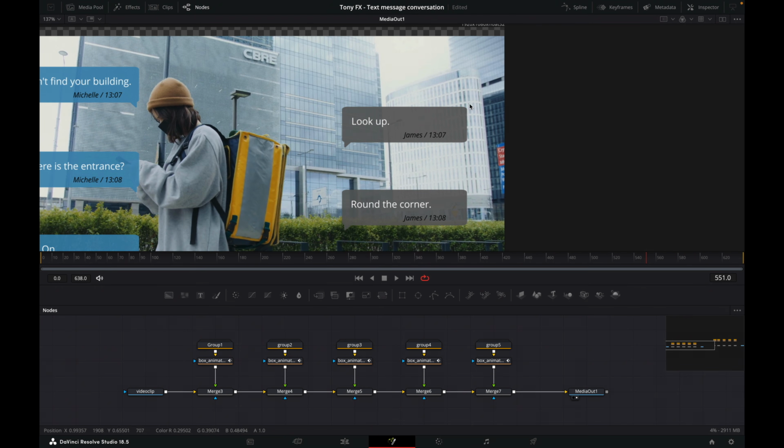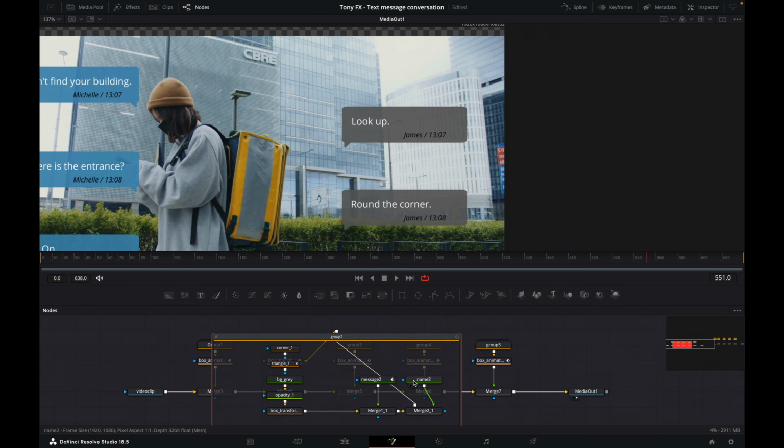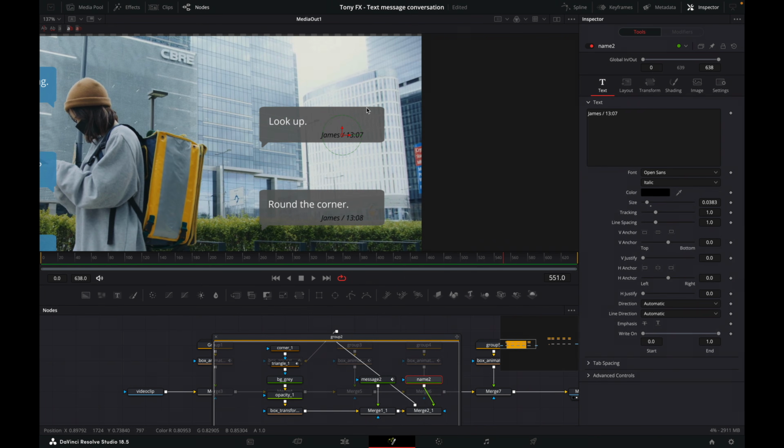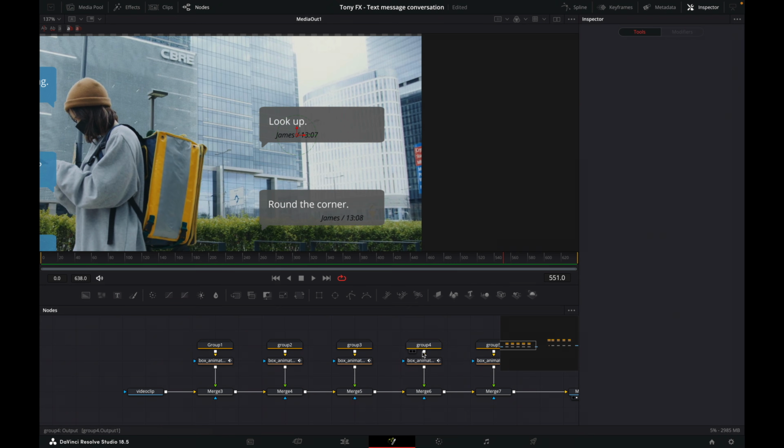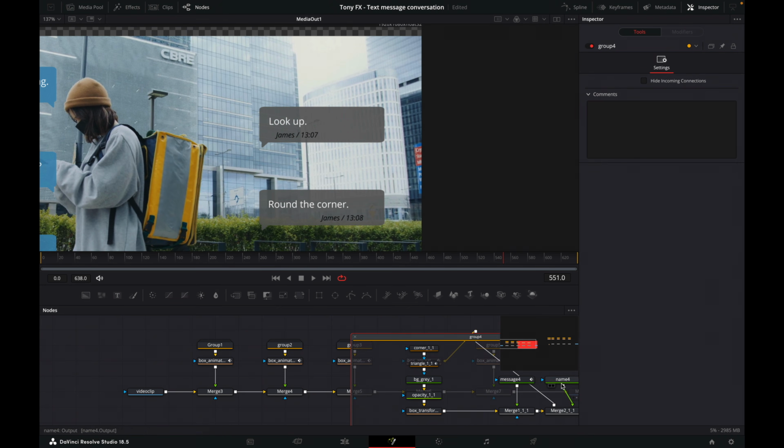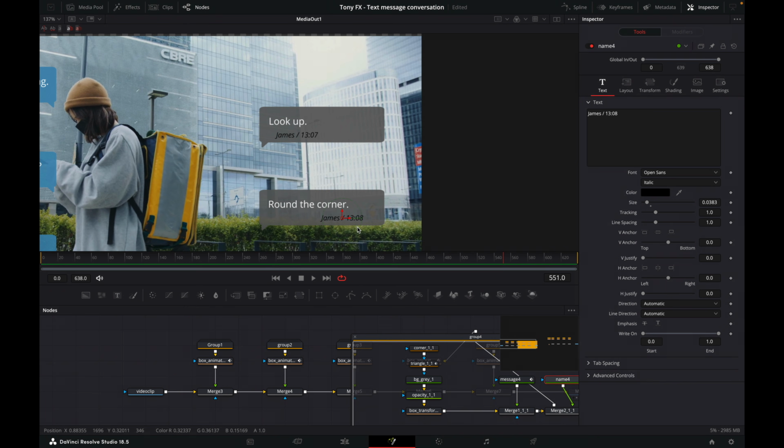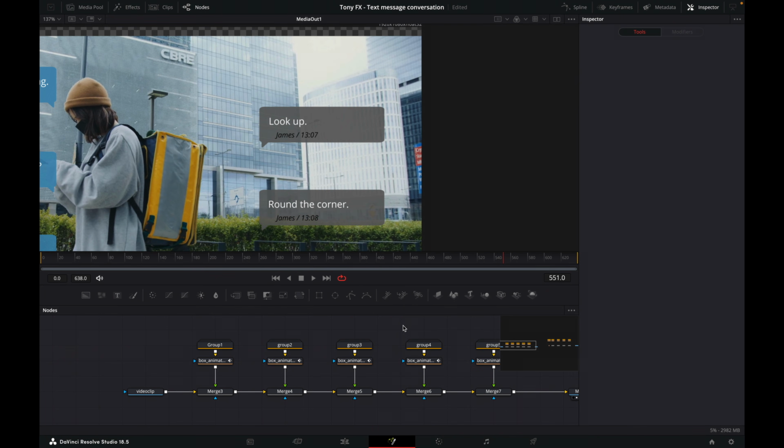So to do that, we'll go to the first grey one, which was group 2, open it, go to name 2, and then we can grab our little widget here and then move this over, and then we'll do the same thing with number 4. So open this one and again move this over. Okay, somewhere like this.